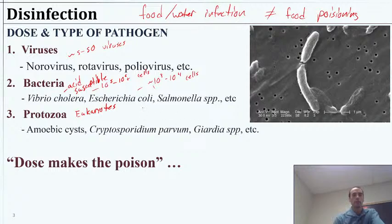And Giardia is very similar to Cryptosporidium. These generally cause like a few months of diarrhea if you get an infection for most people. They can be fatal for immunocompromised people. So in that outbreak paper, you'll see they're talking about its coincidence with the AIDS epidemic was a pretty big problem for people that were actually very vulnerable to that infection if they had an active HIV infection. So these guys really only take something like anywhere between 1 to 5 cells to give you an infection. So it might be as small as just one of these.